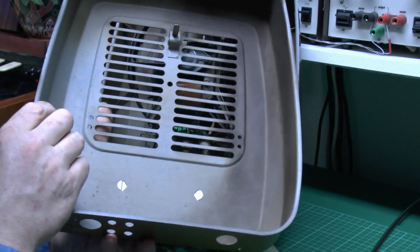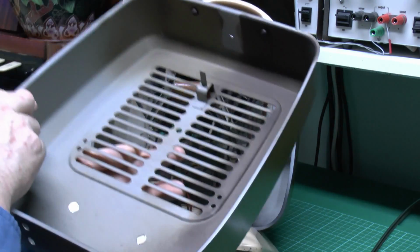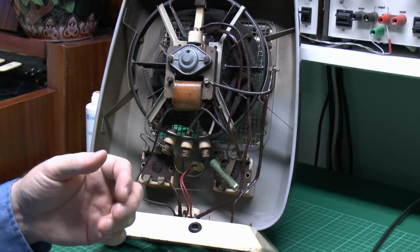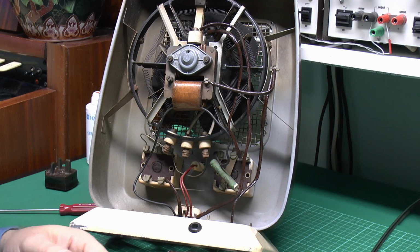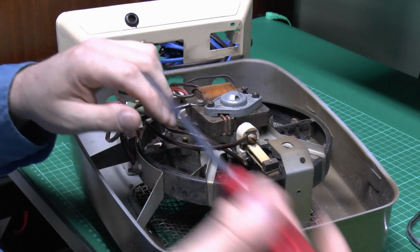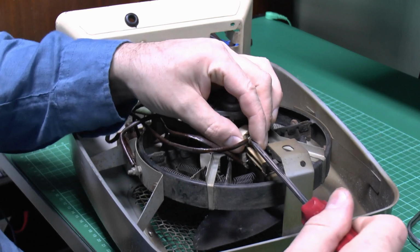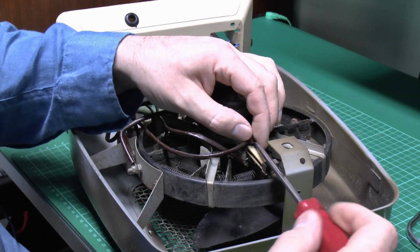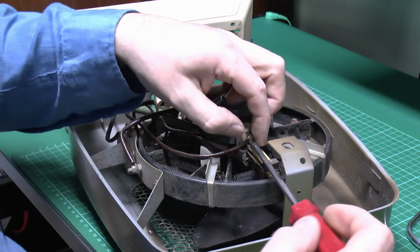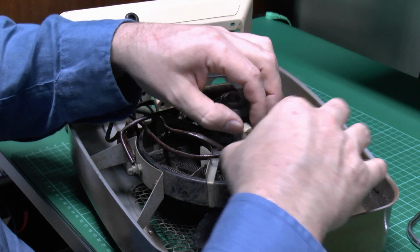The inside is a bit grubby from the heat damage, but not a major problem, and obviously you're not going to see that in any case. So these are the two insulations which I'll be replacing. What we need to do is just undo the screws at one or other end. I'll go for this top end because it's more accessible than trying to get down in there with screwdrivers. So I can just remove that.